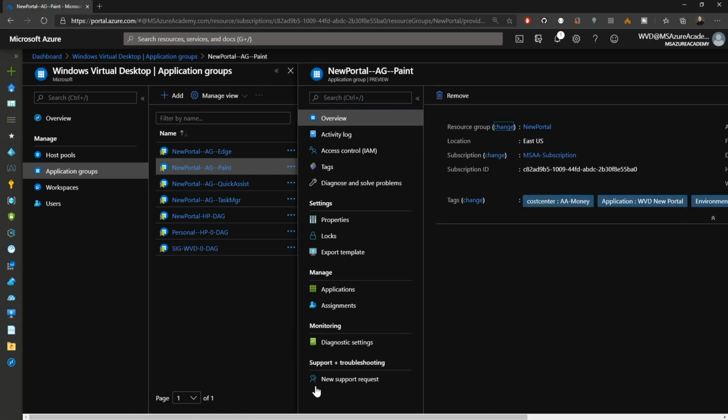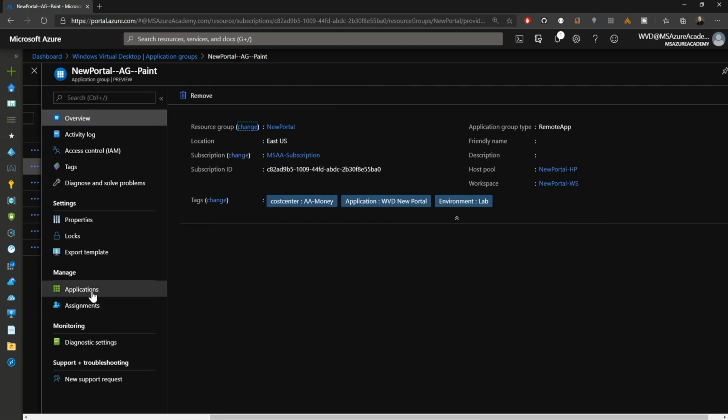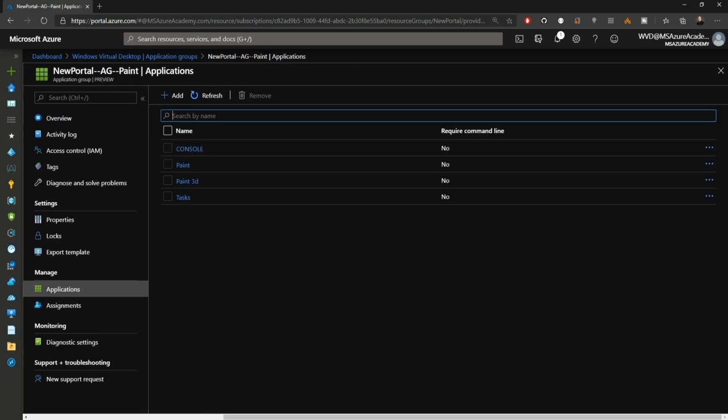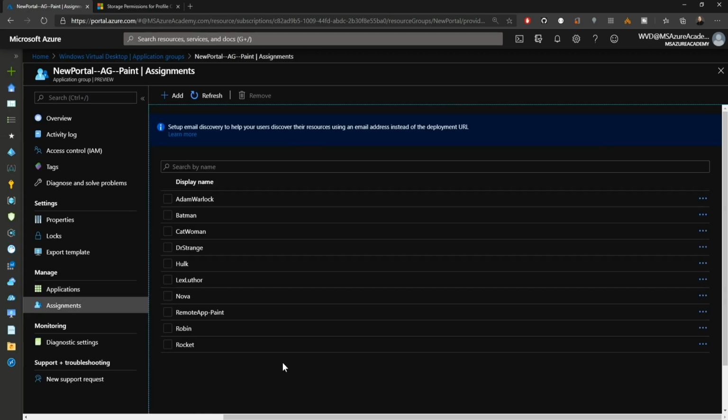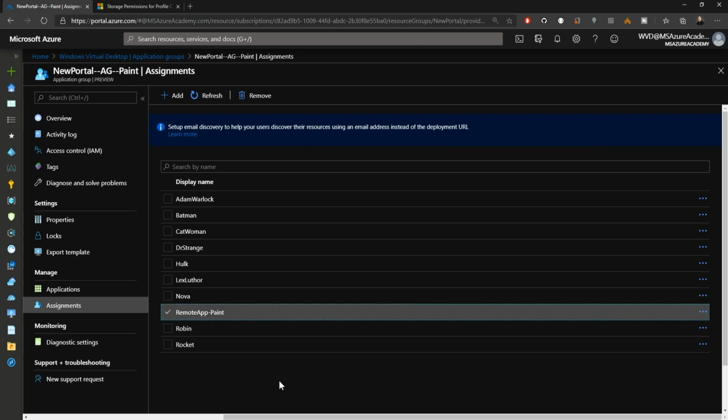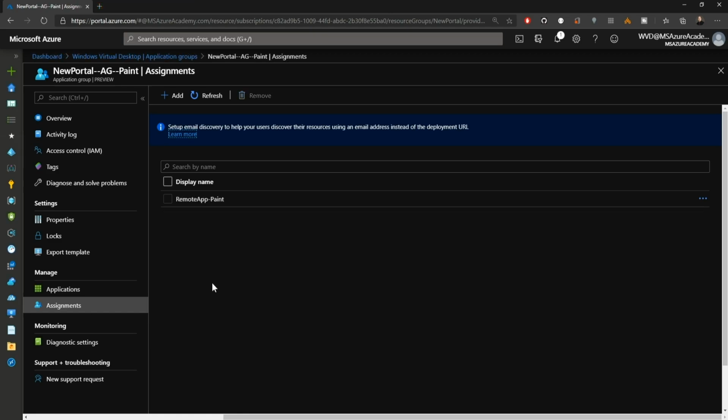Take this other group, for example, for Paint. When I go to the applications, we can see multiple applications are presented here. Rather than managing it just through Active Directory group membership, like I've done things for forever, I've got that group present, but now I also have all these individual users. Okay, so it's not easy to tell from one place who all has access. I have to look now in Active Directory and also check the app group. So from a security management perspective, it's much easier to manage this through a single group membership.